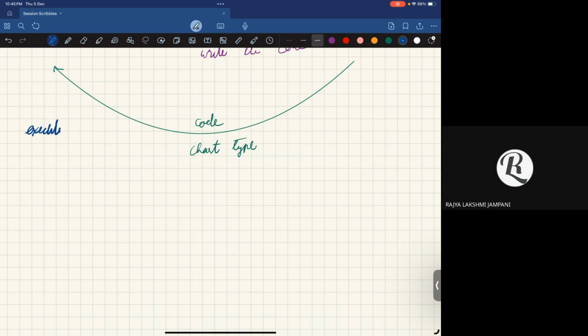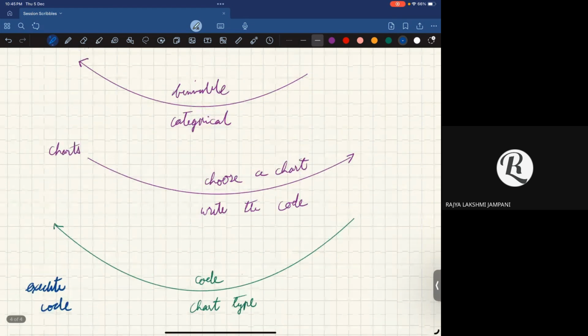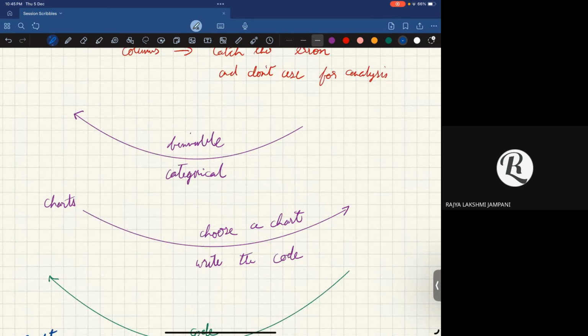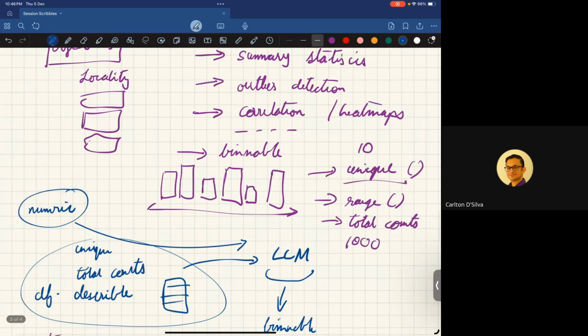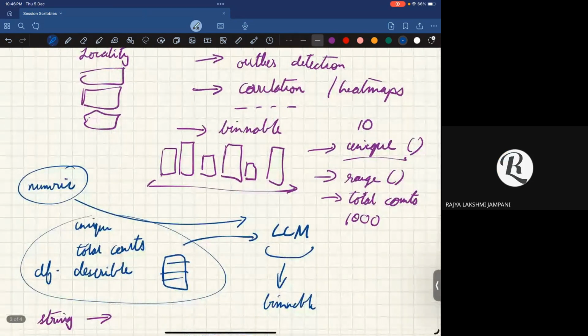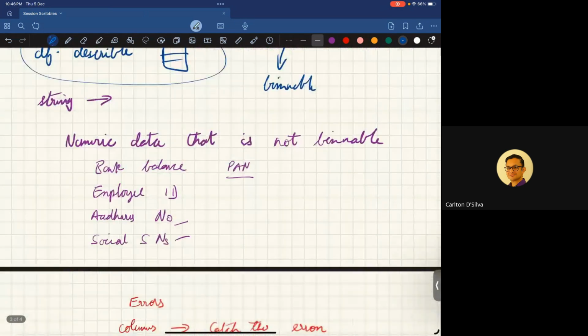What was the line before choose a chart and write the code? Just before that. So binnable categorical, what is that? Yeah, it told us if this column is worth doing a certain type of analysis on it, right? Okay. So in this case, I just chose a binnable categorical one, right? It could be anything, like some of the examples you guys gave, which is regression analysis, correlation, heat maps, all these things. But that's for you to decide how clever you want your project to be, right? So I'm giving you a simple example so that you understand the workflow.